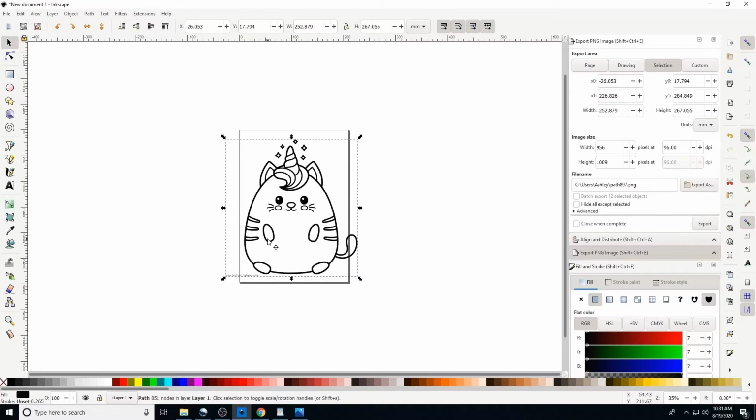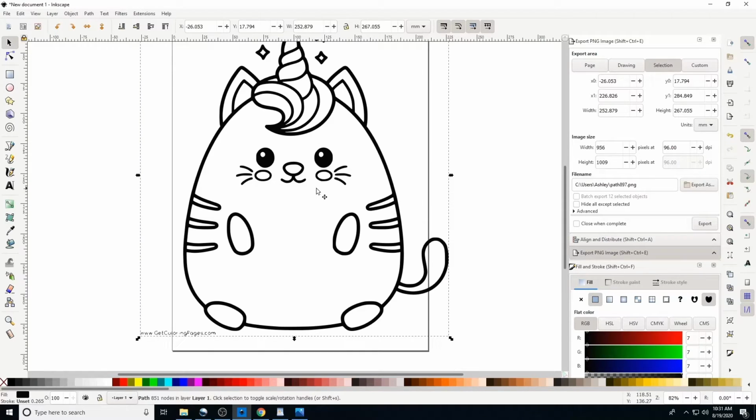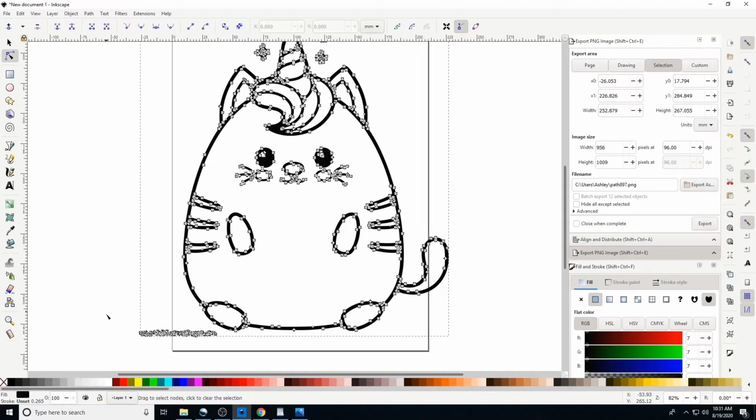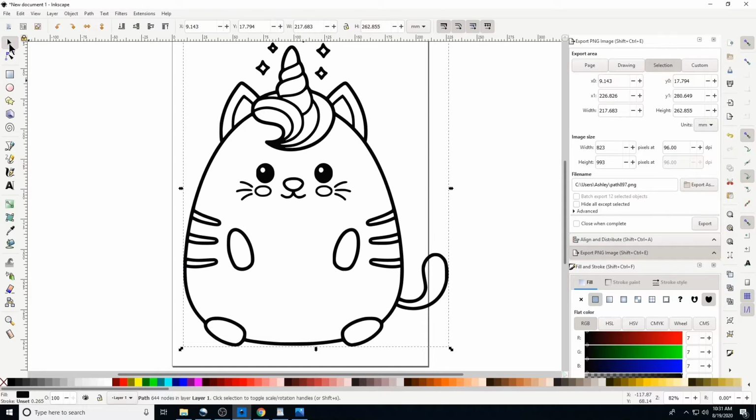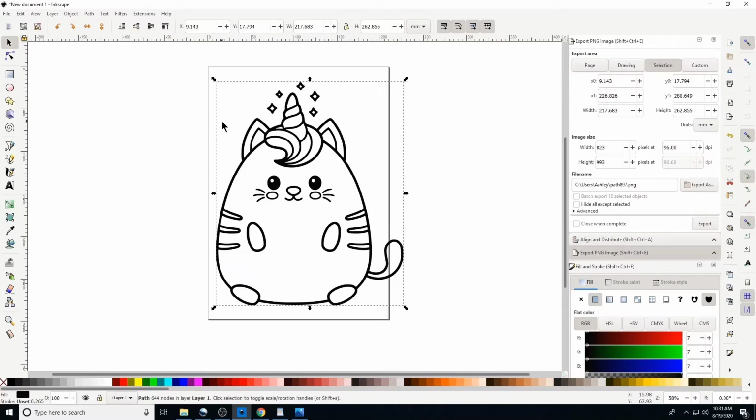If you can see, we're gonna zoom up, we're selected on the image, so we're gonna press number three. Scroll down and you can see where it's copied, the getcoloringpages.com. I'm going to click the nodes again and see it's telling our Cricut that it's going to cut that little bitty stuff down here. Well, I don't want it to cut that. So I'm going to left click on my mouse and draw a box around the nodes that I do not want Cricut to cut. You can see that they're highlighted in blue and I'm going to press delete. Okay, so now I have the image that I want.